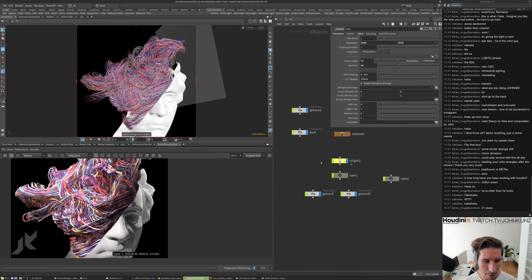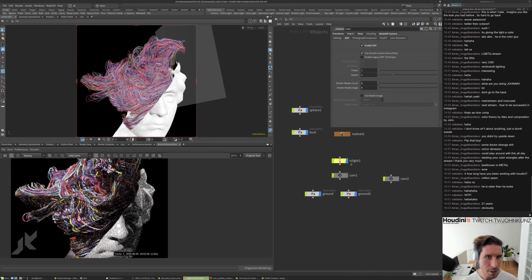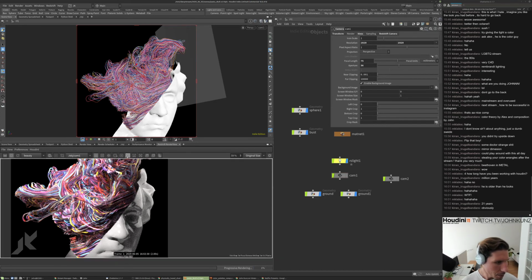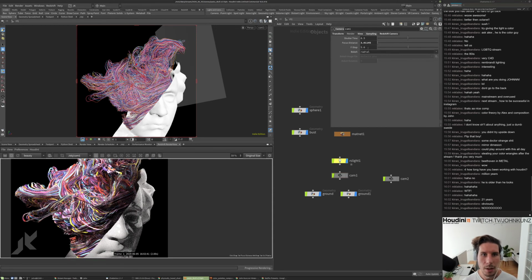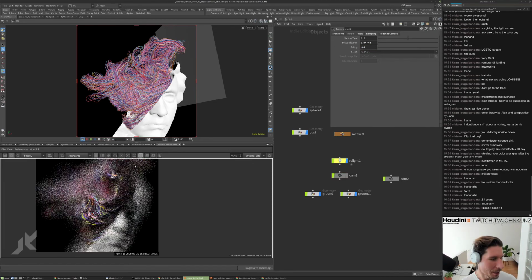So I'm just going to add some depth of field to make this even more Instagrammable. I was noticing that in the Redshift render view, they have a way to set it kind of like Octane. If you click to focus, then you can set your focal distance based off that. So that will update when we click around. No! You don't want the depth of field? Let's go with a very low value. Whoa.